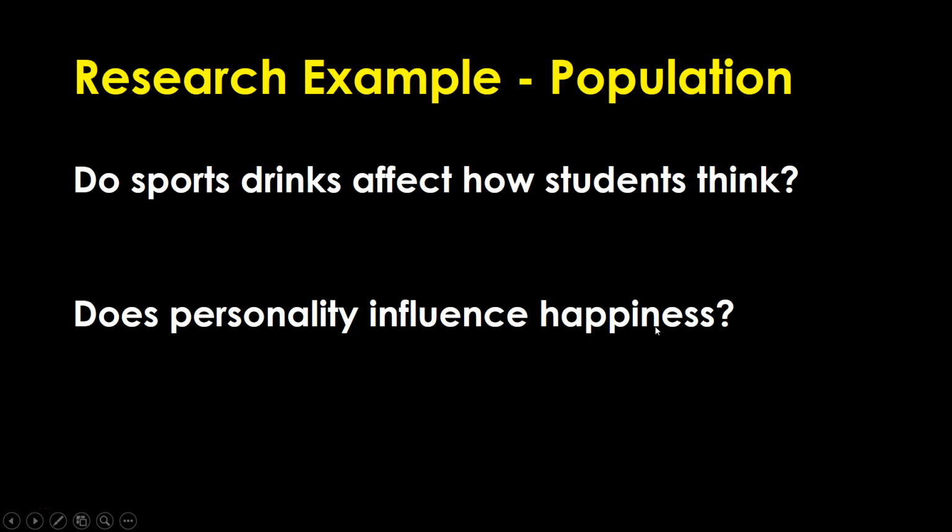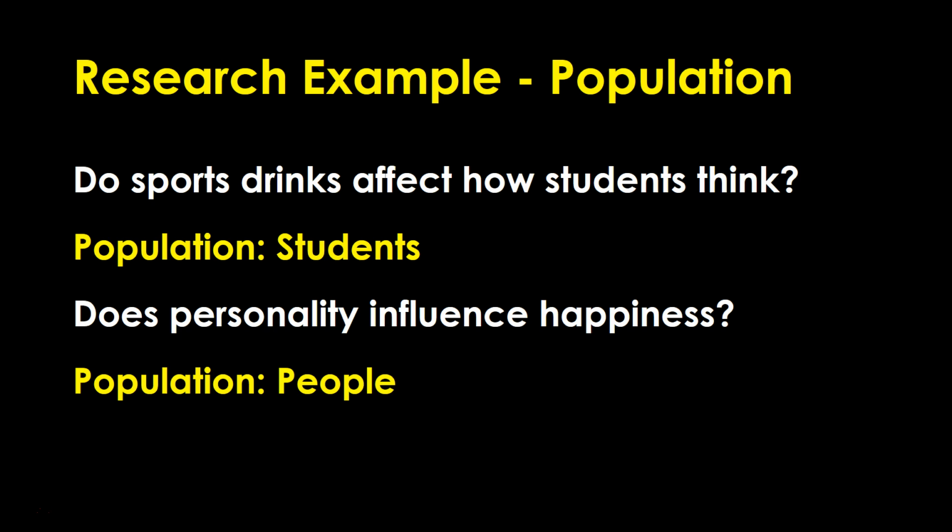Now, let's have a look at how we might think of the population. Pause this video. What do you think is the population of these two questions? All right, ready to unpause? The population in the first one obviously is students, because it comes directly in the question itself. Do sports drinks affect how students think?